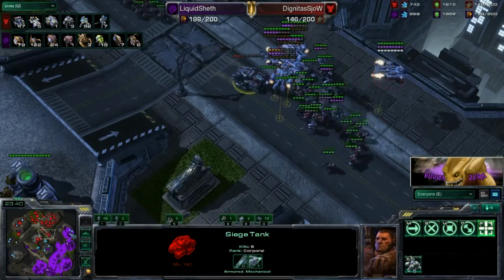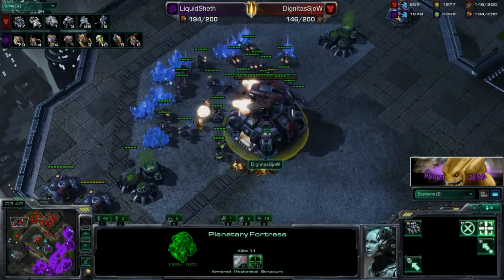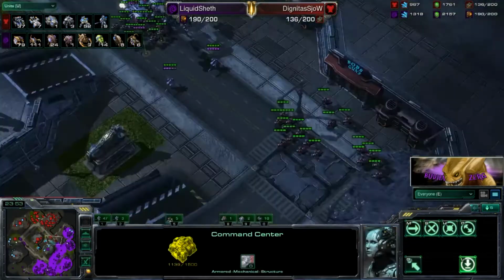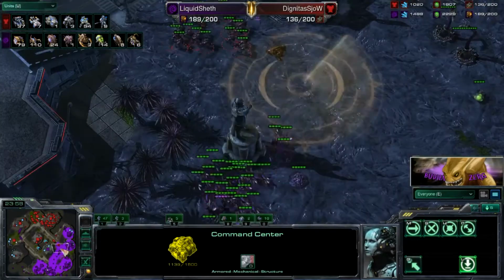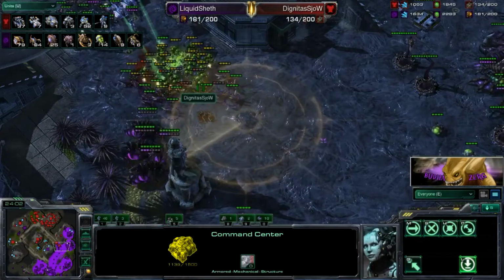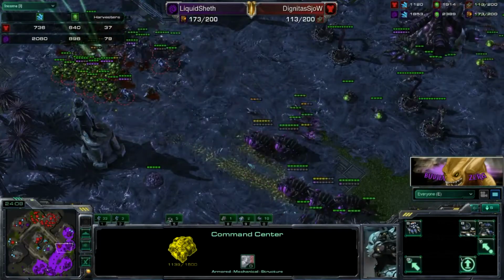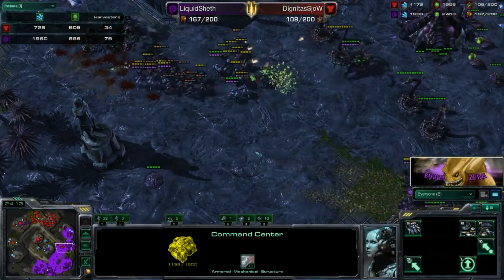I mean, Sjow only has 1 siege tank right now. This small group of lings is going to try and pick off this planetary fortress. These banelings are actually going to detonate on the SCVs, and since Sjow was not able to throw down these 3 command centers, he does not have mules to mine from those bases after losing those SCVs, so that is actually a huge deal. 37 to 79 harvesters.